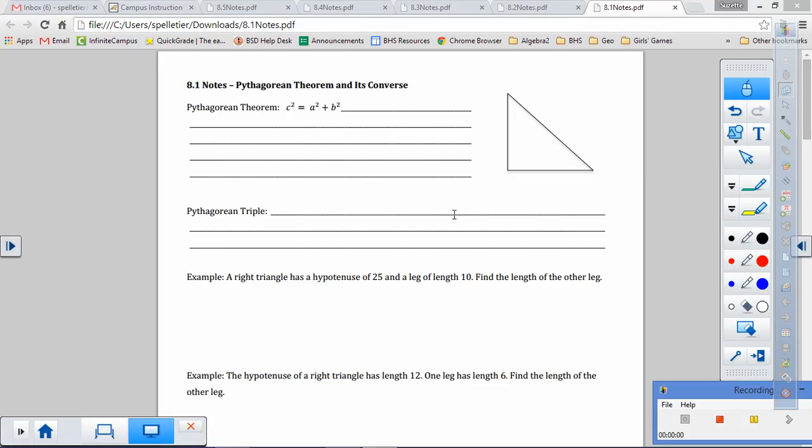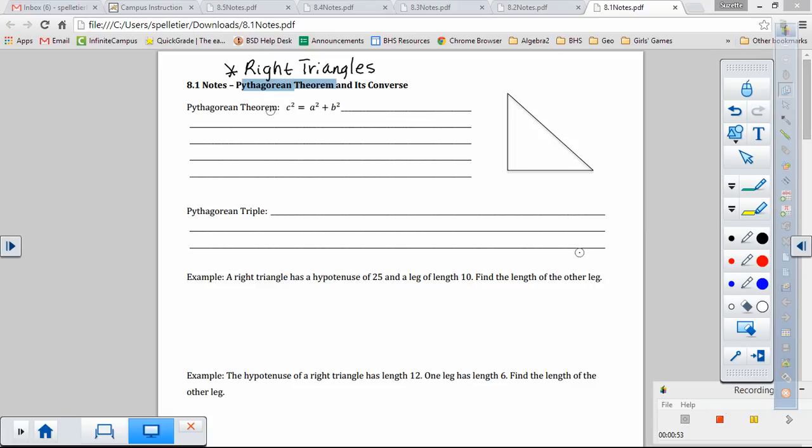So we're starting off with the Pythagorean theorem, and what you need to know about chapter 8 is that it is consistent to deal with just right triangles. So we are only dealing with right triangles in this chapter. The Pythagorean theorem itself pertains just to right triangles. Okay, right triangles, really important. Right triangles, we know, have a right angle. And so the example off to the side here is a right triangle. So I'm going to put my symbol in the corner, which indicates that it has a 90-degree or a right angle. So this is a right triangle.